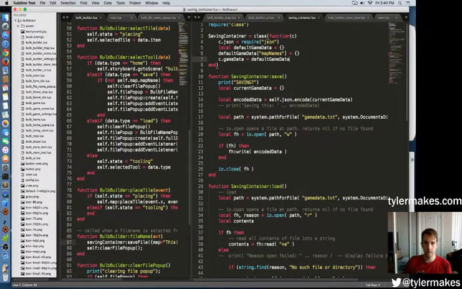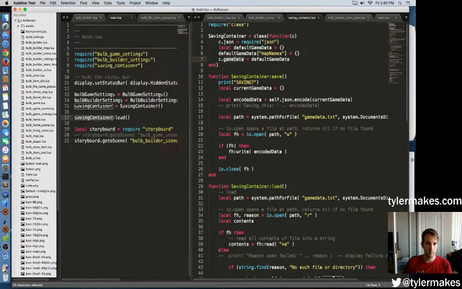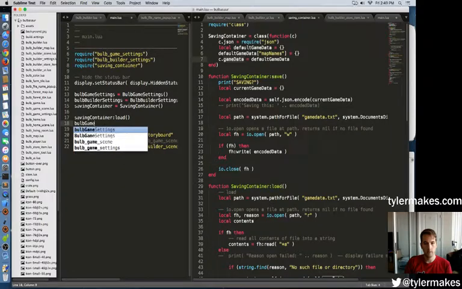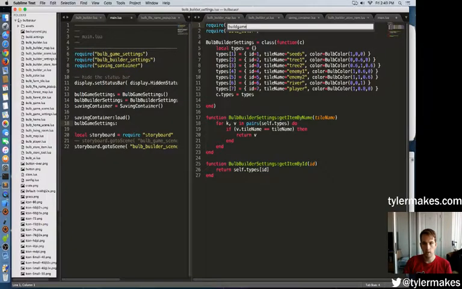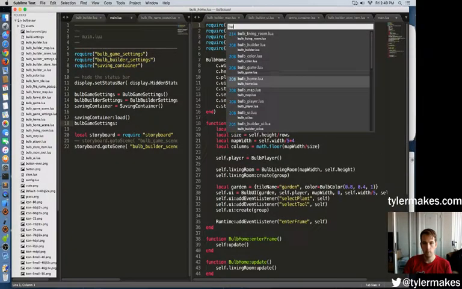Let's look at this. So we have this game data. We save it here. I believe in main, normally what I would do is, this is what I do, I'd go build, game settings. This is what you may have wondered about. I don't know if I kept that around.